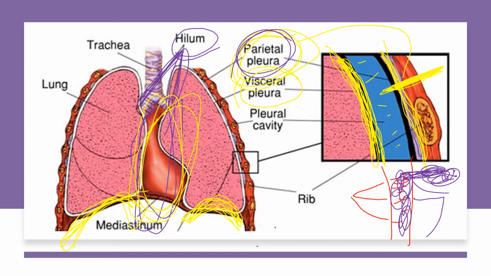There is a third type, but we won't talk about that here, where your body has a bacteria or something that's producing a gas in the pleural space, which can cause a pneumothorax, but that's not something I'm going to expect you to remember here. But know which one's the parietal pleura, and it's on the inside of the ribs, and then you have your visceral pleura, which is on the lining of the lungs, and even goes into the fissures.